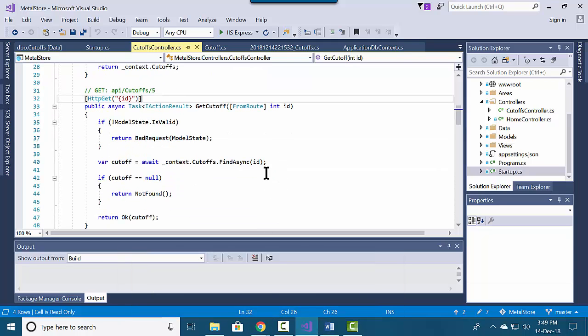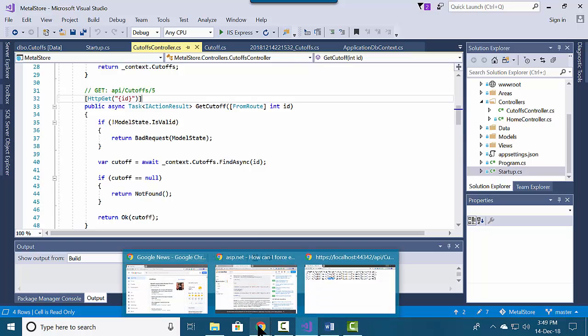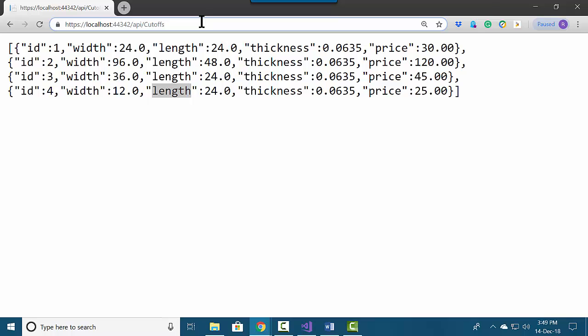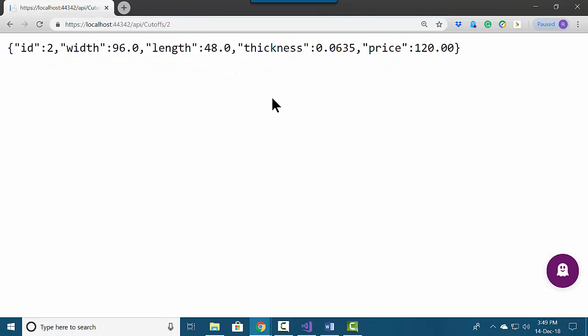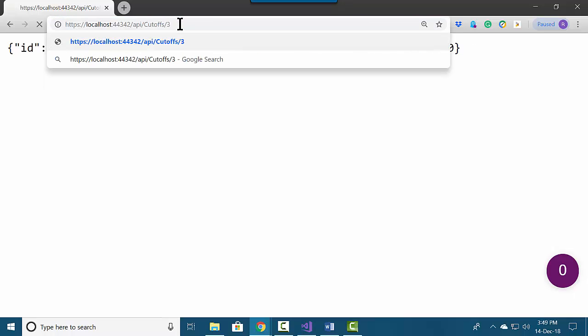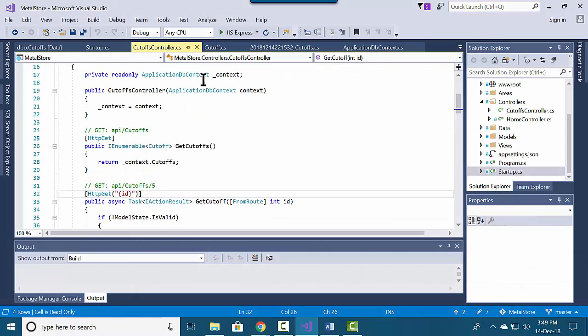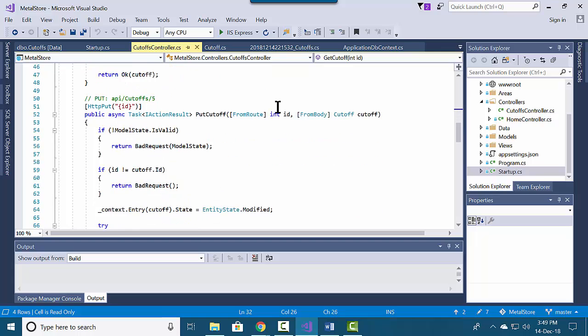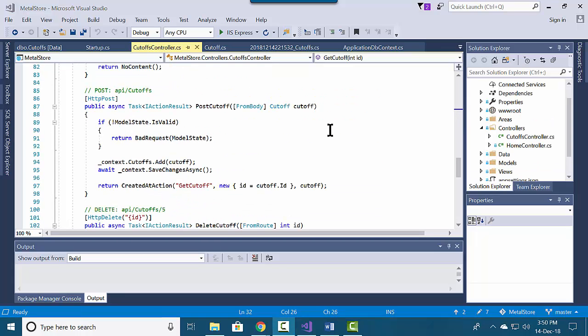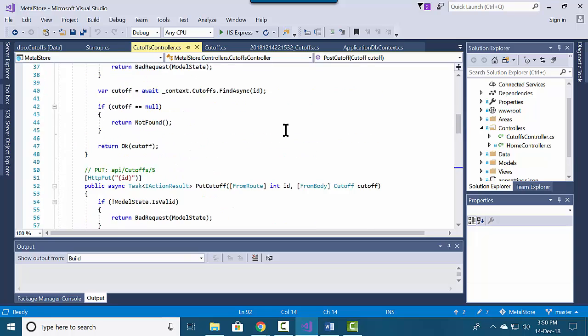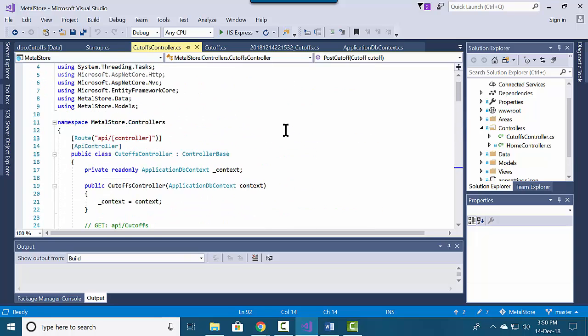We also have a second form of our get, which is where we have an ID field, and we should just be able to put, say, 2. If we put a slash and then a number, we will get that index. I put /3, I get the one at index 3, and so we can get both all of them and individual ones. So that concludes making the API portion of this presentation.